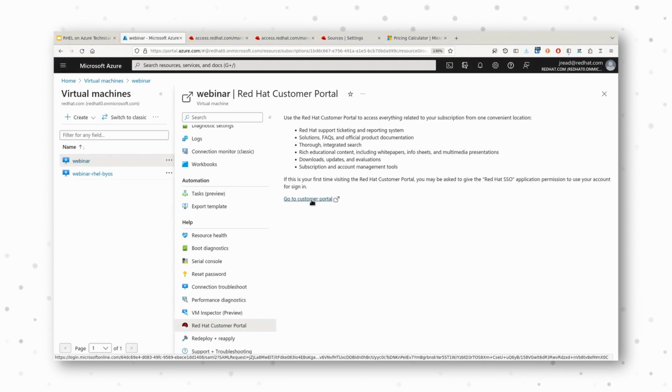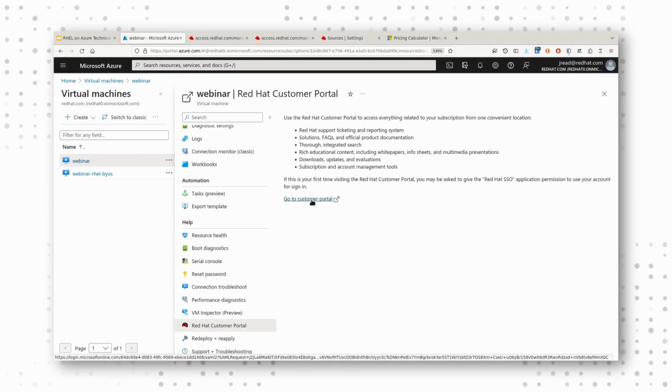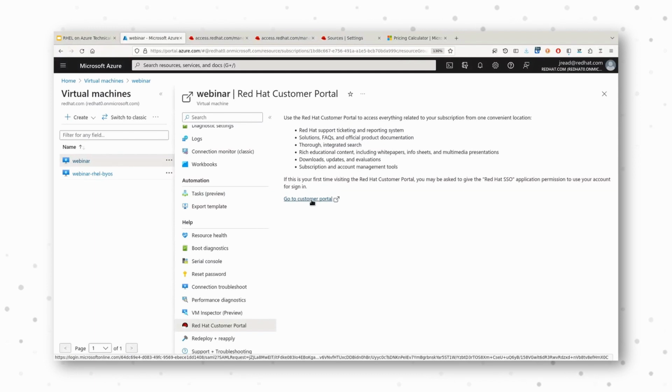And what that means is that from there, you can access the Red Hat customer portal, you can access our knowledge base, you can access our support teams directly if that's how you want to engage with support. There's also the option to look at the evaluations and updates and other bits and pieces in there as well. But that's how customers who are maybe just using Azure for their Red Hat subscriptions can get a Red Hat account, or an entitled Red Hat account, to view everything on our customer portal, right?